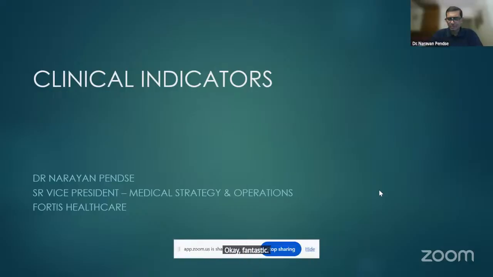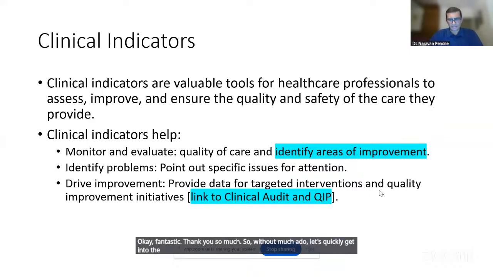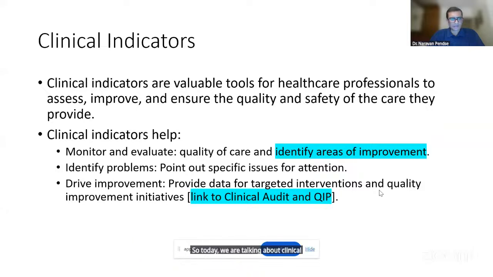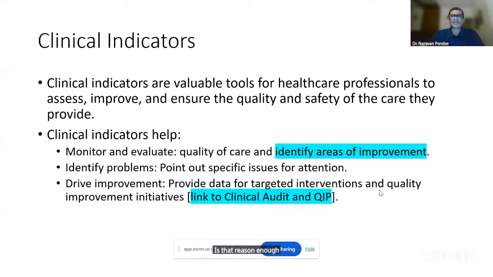Thank you so much. So without much ado, let's quickly get into the meat of today's session. So today we are talking about clinical indicators, and like Dr. Lalu mentioned, we are talking about clinical indicators because NABH has introduced them in the 6th edition. I mean, they were there, but they have now made them department specific, etc. Is that reason enough for us to discuss clinical indicators? I honestly don't think so.